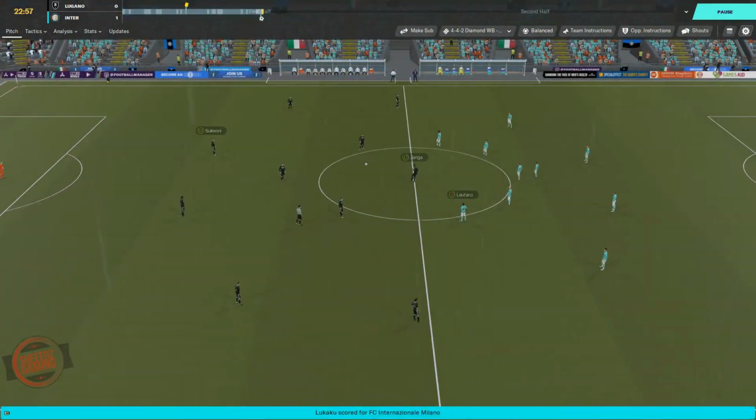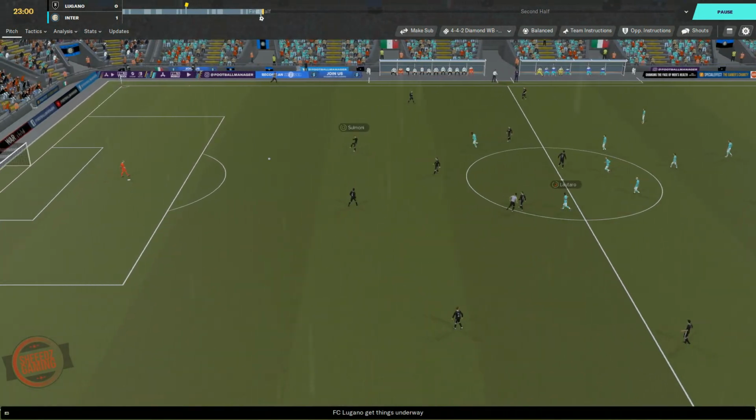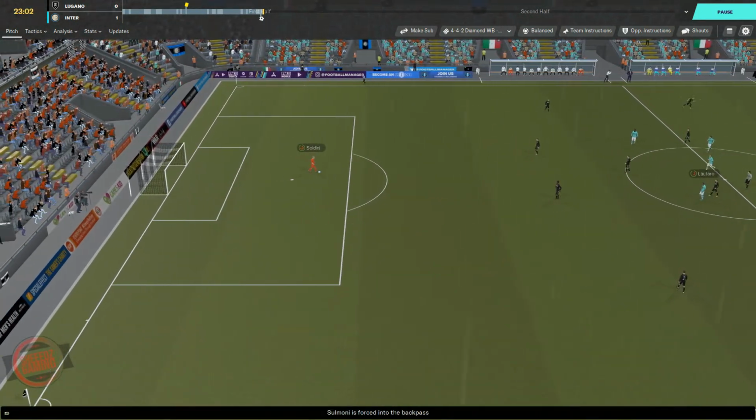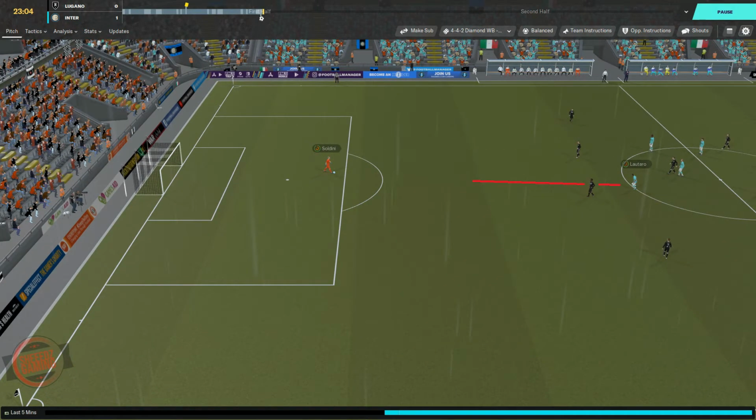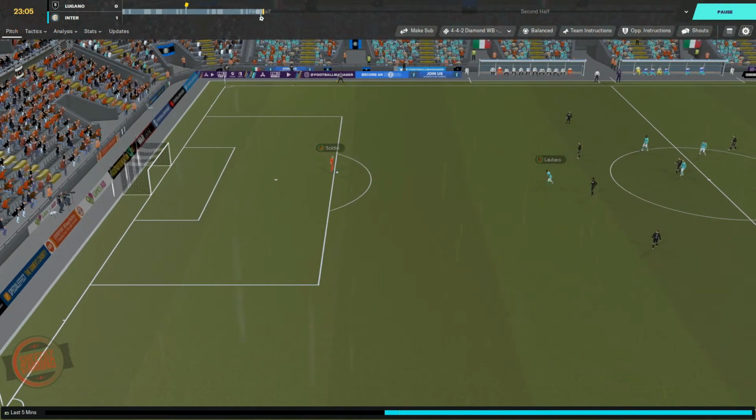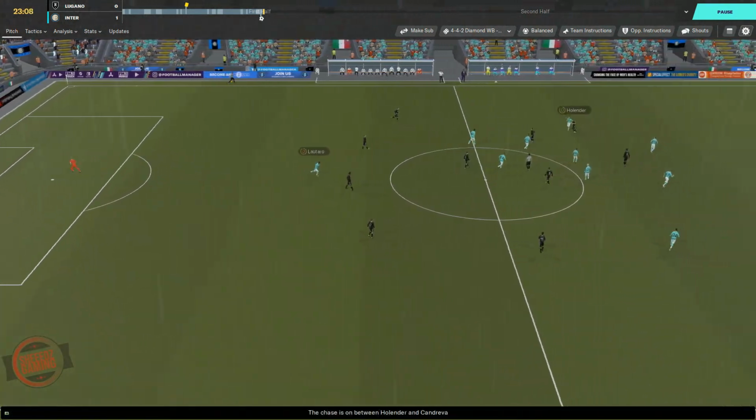The next highlight shows again how the advanced forward will close down the goalkeeper. He forces the goalkeeper to play the ball long. This could be a really good way to win the ball back if your team are particularly good in the air or are using tighter marking, but maybe something to avoid if the opposition have a good target man or are better in the air than you are.